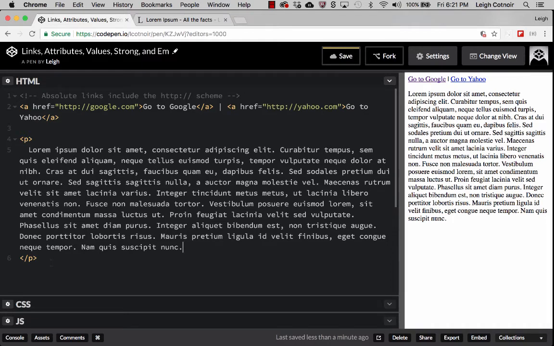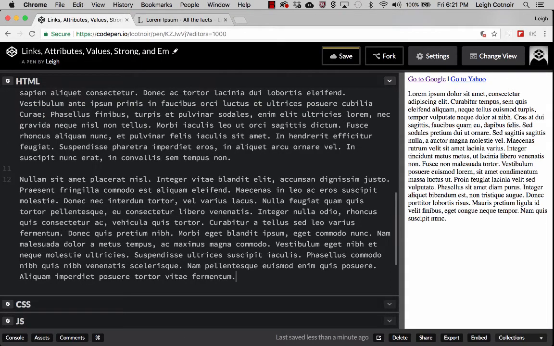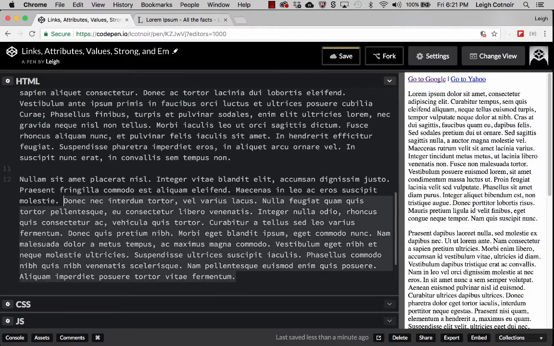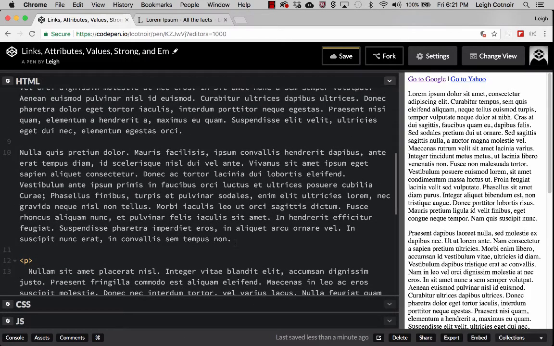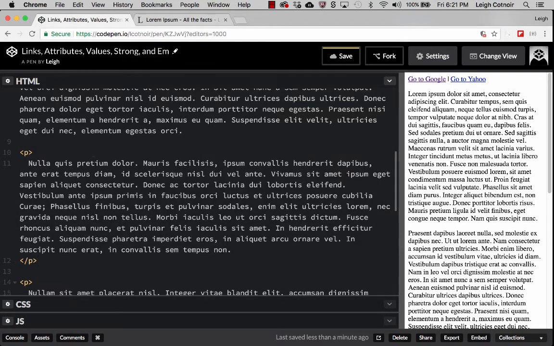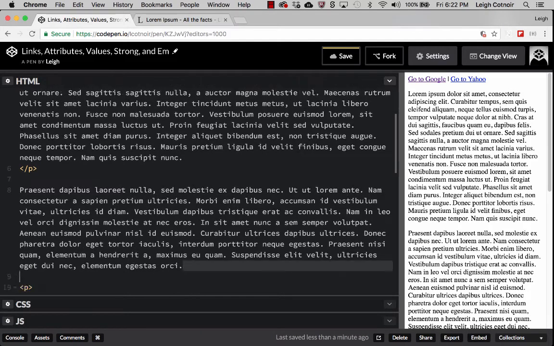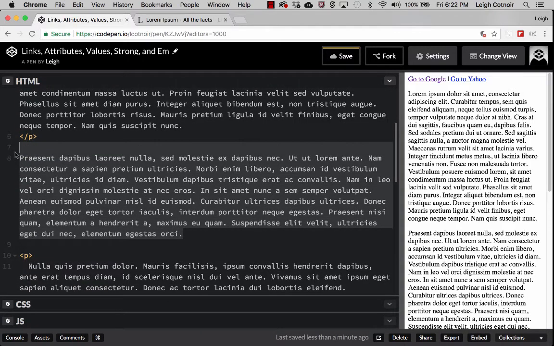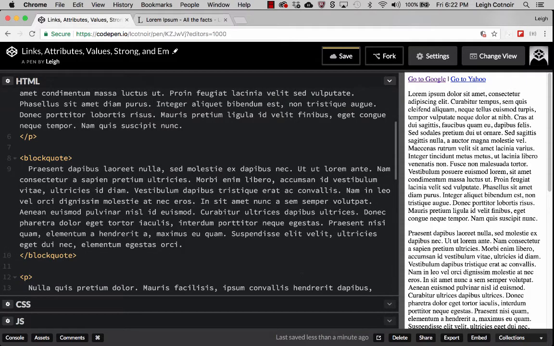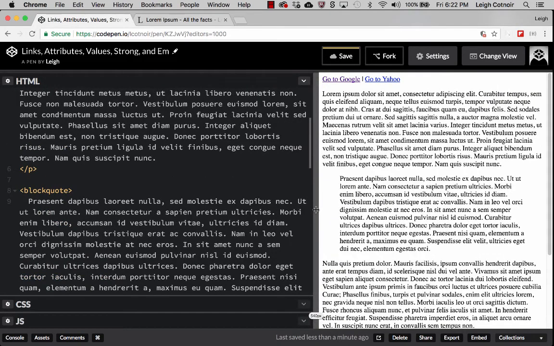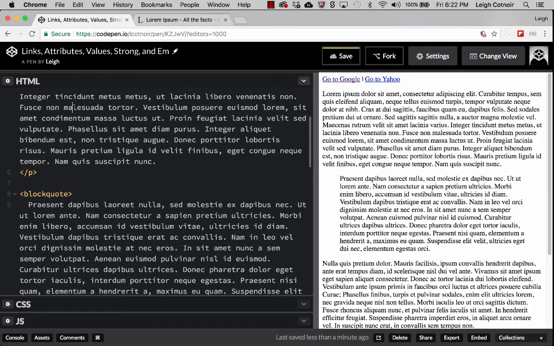So I've got lots and lots of text, and what I'll do is I'll just come in, I'll wrap them in P tags. So I'll select this, do a Shift Command A, put a P tag around it. Again, I'll wrap this, Shift Command A, I'll put a P tag. And let's say maybe this one, just for the heck of it, let's do it a little differently, and we'll do Shift Command A, and I'll put a block quote around this as if it's a quote lifted from someplace.